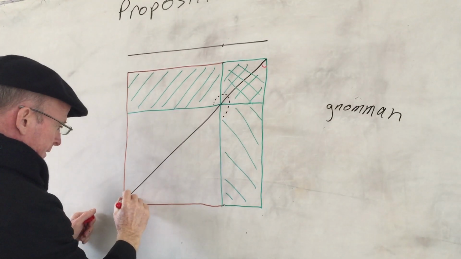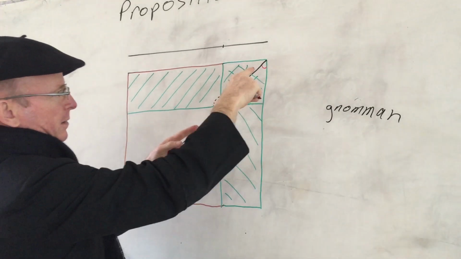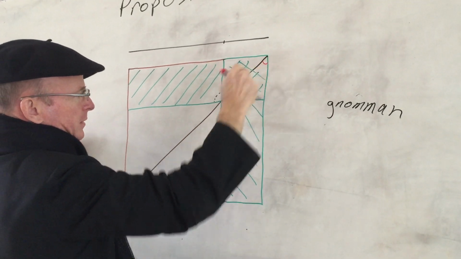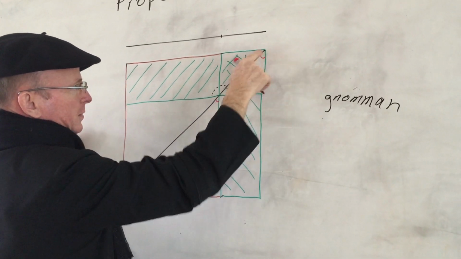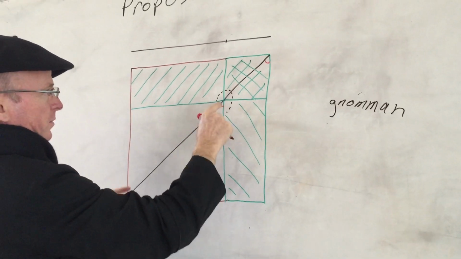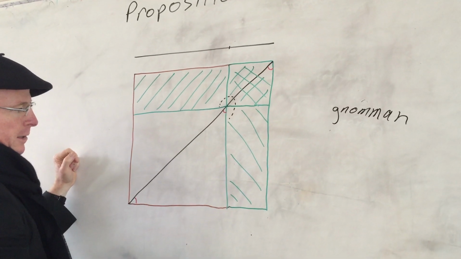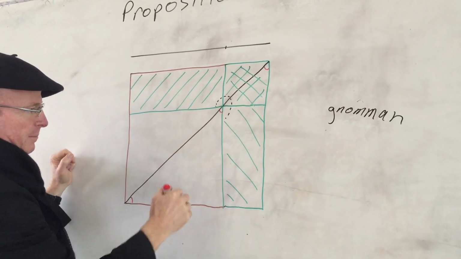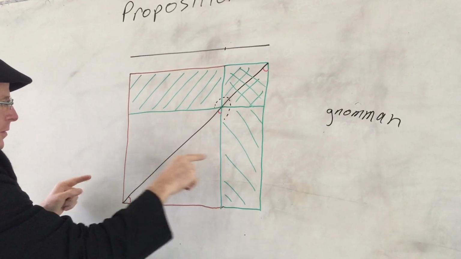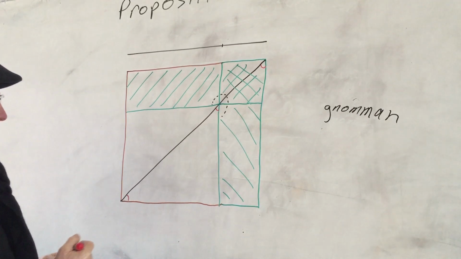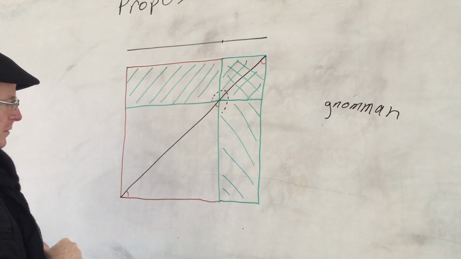That's equal to that. But because these two are parallel and this is a transversal, the exterior angle is equal to the alternate opposite and interior angle. So this equals this. But this equals this. So two things equal to the same thing are equal to each other. Therefore, this triangle has angles at the base equal. Therefore, the sides are equal, etc. So the parallelogram: opposite sides of a parallelogram are equal. So this is a four-sided figure with each side being equal.